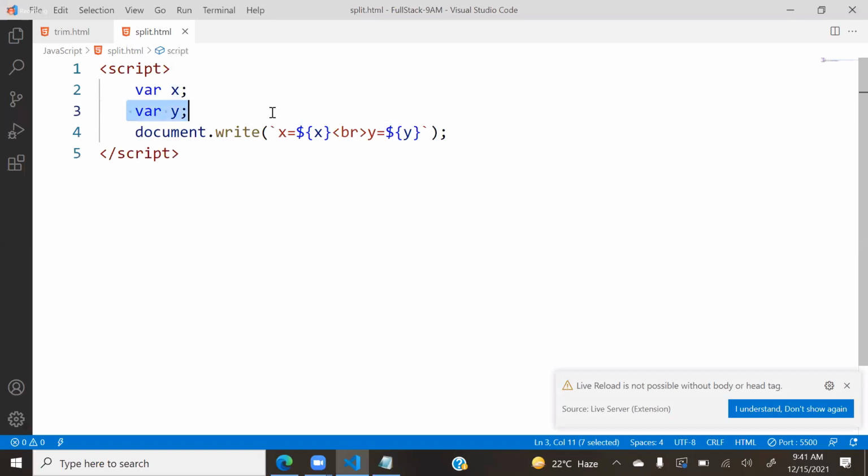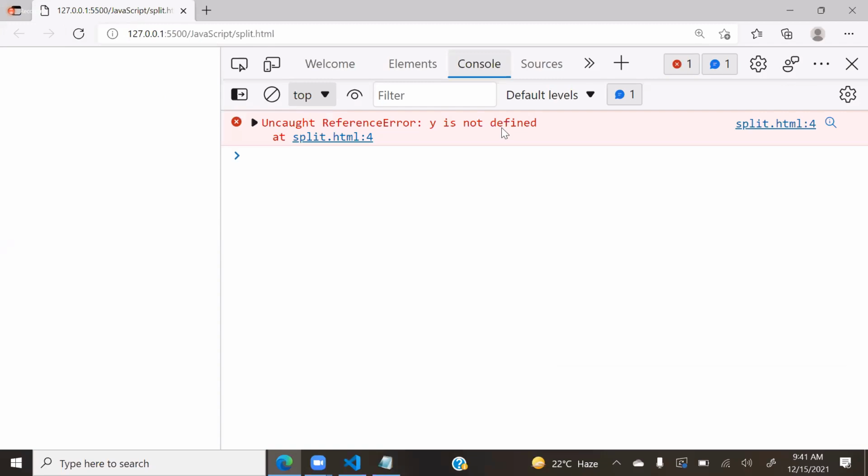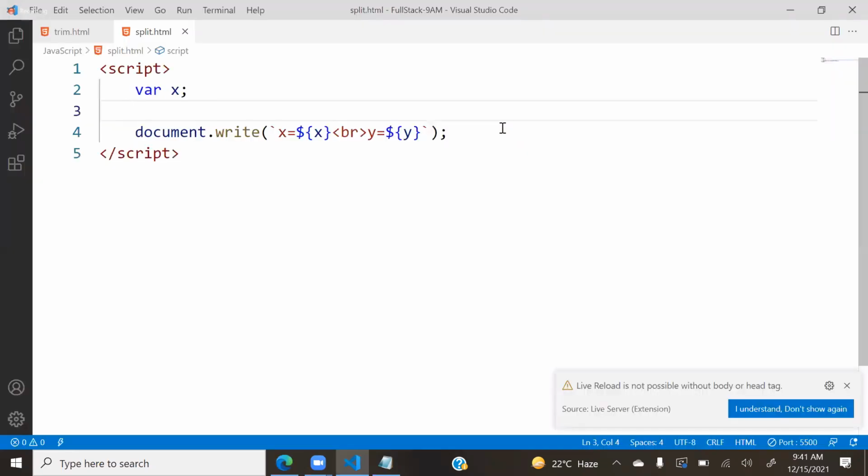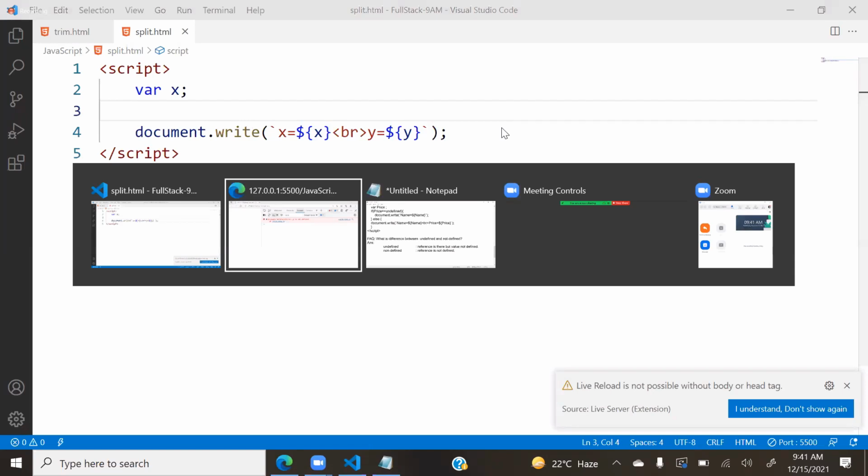So if the reference is not there, it will return not defined. If the reference is there but the value is not there, it will return undefined. So you have to use undefined to verify whether a value is supplied or not. That is the difference.